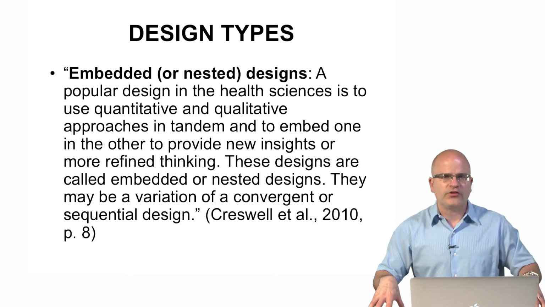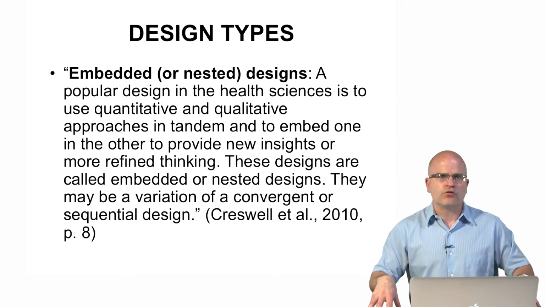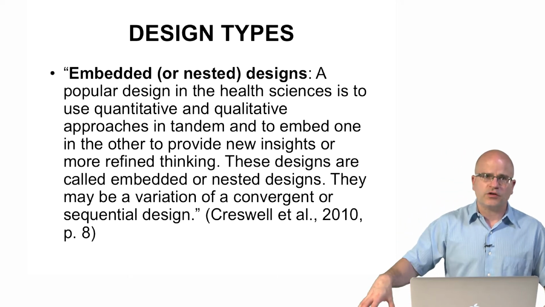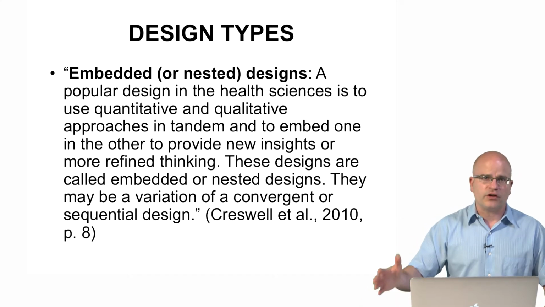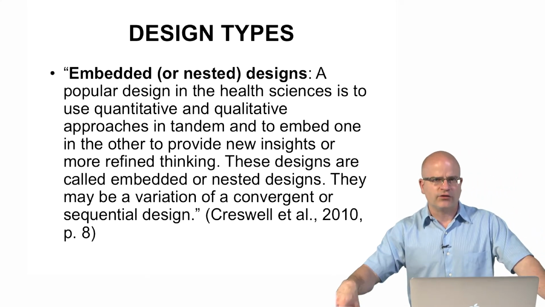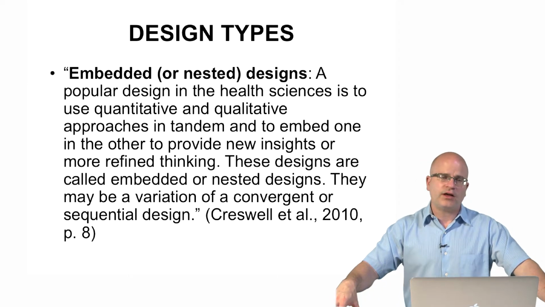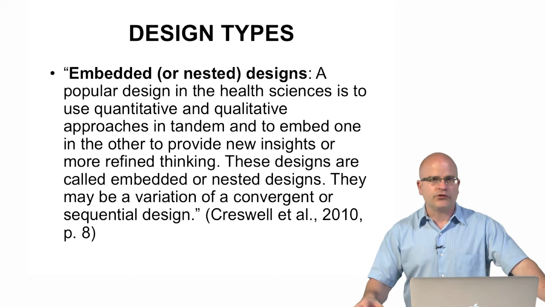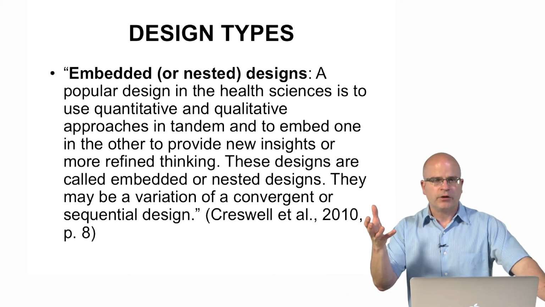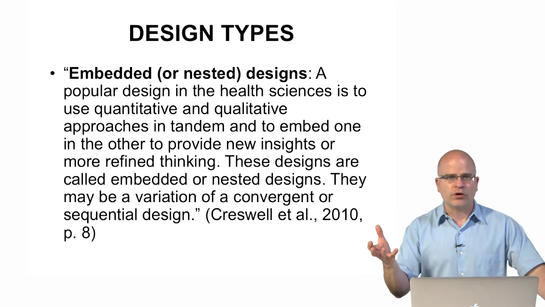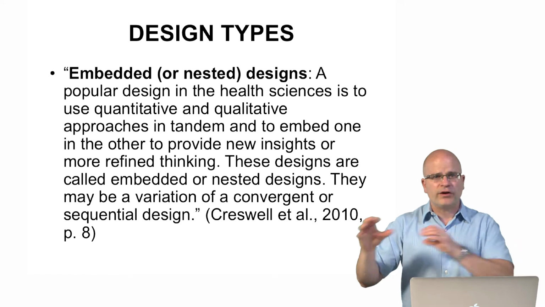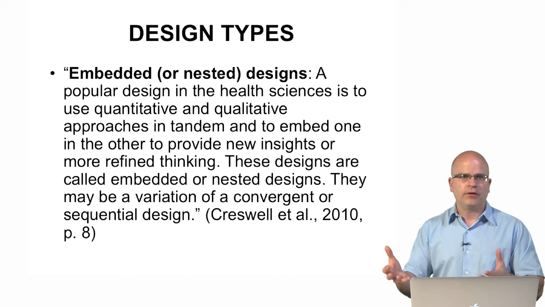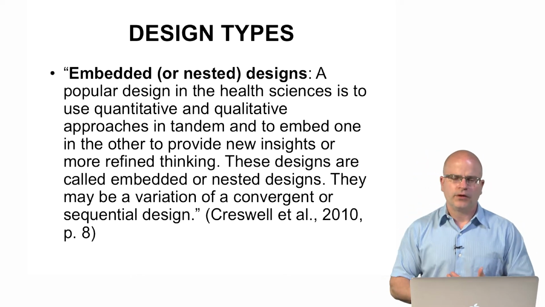There are instances, for example, say an investigator is having difficulty recruiting or enrolling participants in a given randomized controlled trial. Sometimes it's very beneficial to conduct focus groups, conduct some type of qualitative analyses, participant observation in the clinic or whatnot, to get a better sense of why we are having such difficulty enrolling persons. Is it because of the consent process? Is it because of how we're marketing our particular project, etc.? Other examples are certainly embedding qualitative elements during the conduct of a randomized controlled trial, ostensibly for not just process evaluation, but maybe even going a step further and seeing how well the intervention is being received and utilized by those who are randomly assigned to a treatment condition.